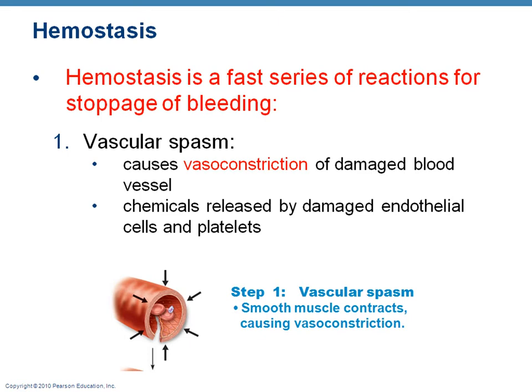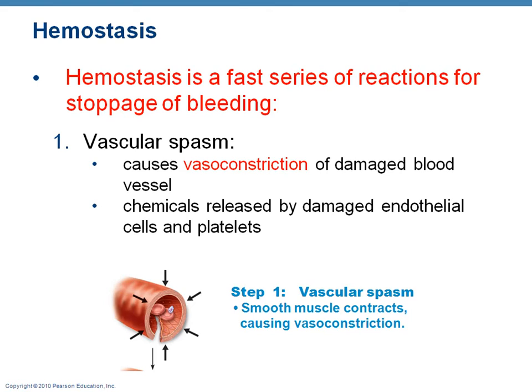There are some chemicals that are released by damaged endothelial cells. Hopefully you know what endothelial cells are, but if not, I'll just recap real quick. Endothelial cells line the heart and all of your blood vessels, pretty much your cardiovascular system. They're just a subset of simple squamous epithelial cells. If you don't remember your histology, just go back quickly and look at simple squamous epithelial cells. They're good for diffusion of small substances. We just say endothelial because of its location. So endothelial, it's a subset of simple squamous epithelial. That's it. Okay, back to the chemicals.